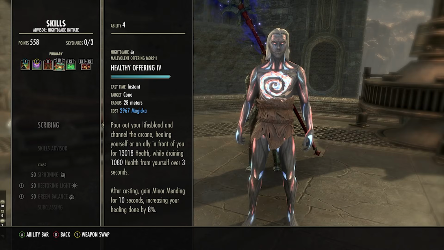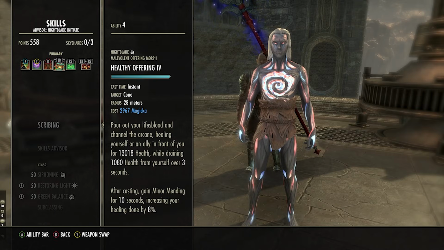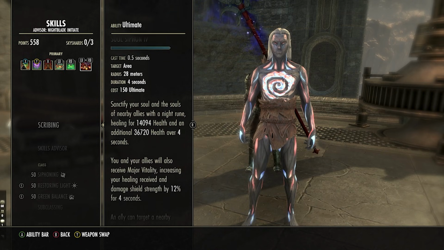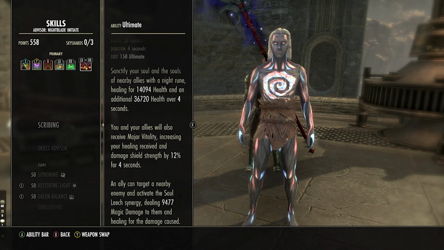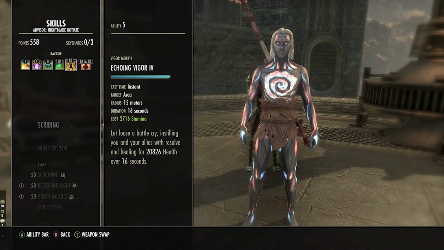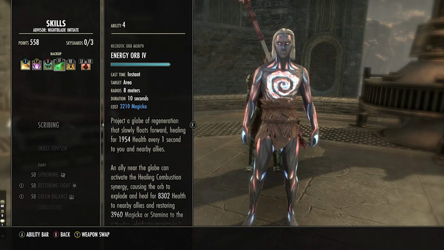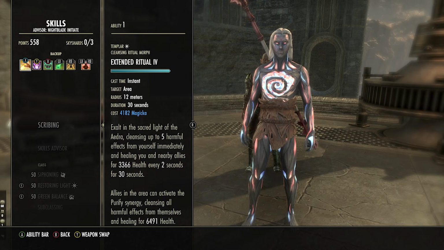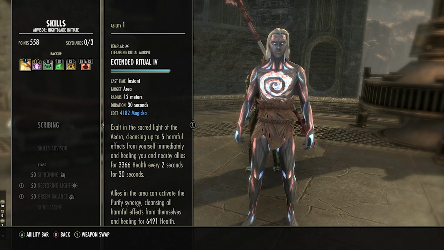And we also slot Healthy Offering on the front bar that will also activate our Transfer passive for more ult gen. And I have Soul Siphon on our front bar to buff our front bar abilities from the Soul Siphoner passive as well. On our back bar, we'll slot the basics, Echoing Vigor, Elemental Blockade, and Healing Orb, and then we will slot Extended Ritual as one of our strongest HPS options in this setup and to activate a lot of our Restoring Light passives.